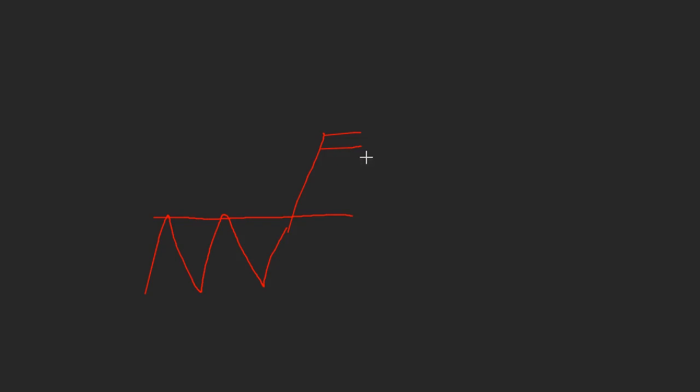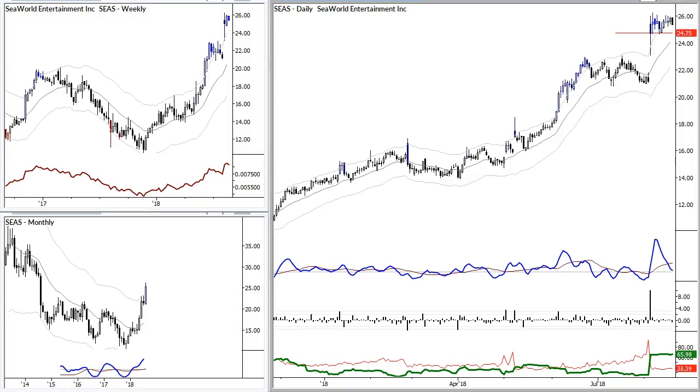But what you want to do is watch this consolidation, because if we break down, well, we don't know the future. We very well may break down and continue to trend down. This could be the last bar of the uptrend. You don't know that. But if the market, and I say market because it could be a stock, a currency, a commodity, whatever you're looking at, breaks out of the upside, then there's a pretty good chance we're going to see continuation. So that's the big picture idea of what we're looking at.